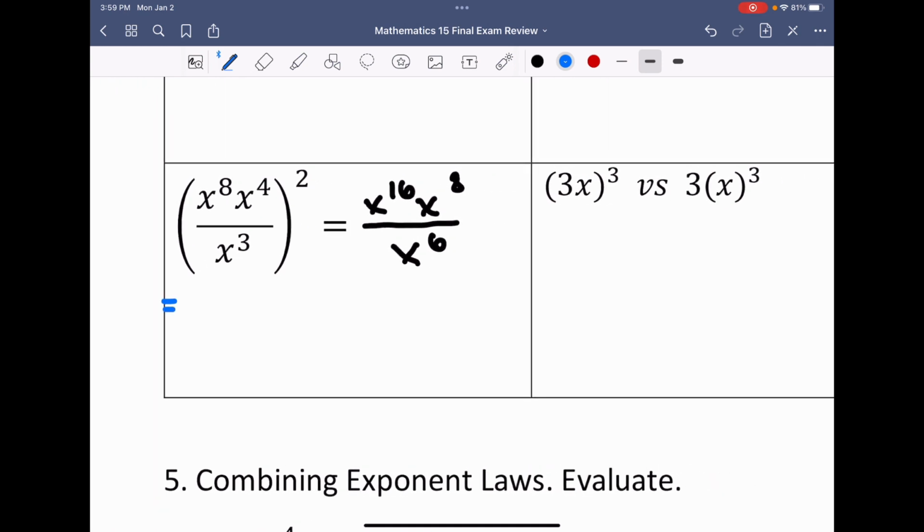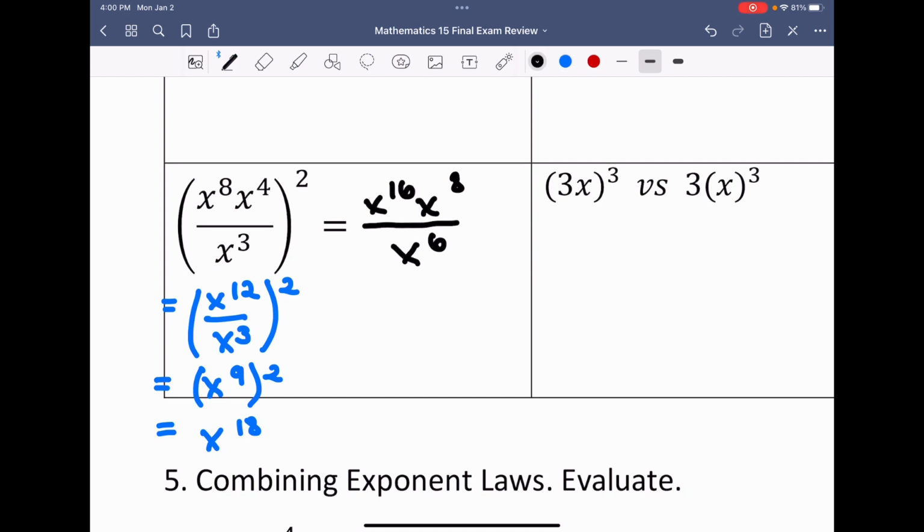Now, what we also could have done, and I'll write it just below, is say x^8 times x^4 by product rule becomes x^12 over x^3. And then we have 2 on the outside, and then I could have simplified. I've done product rule, now I could do quotient rule. x^12 over x^3 becomes x to the power of 9, because 12 minus 3 is 9, raised to a 2. And then this would become, by power rule, 9 times 2 is 18. So that's one way we could have done it, doing everything on the inside of the brackets and then doing power rule.